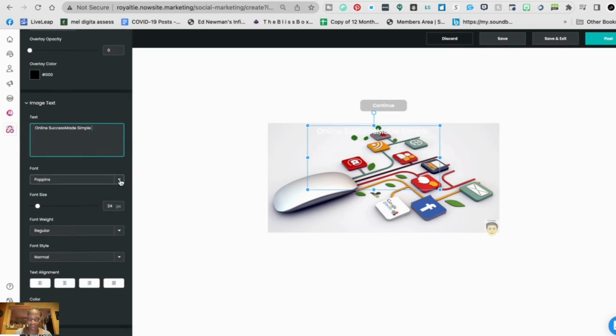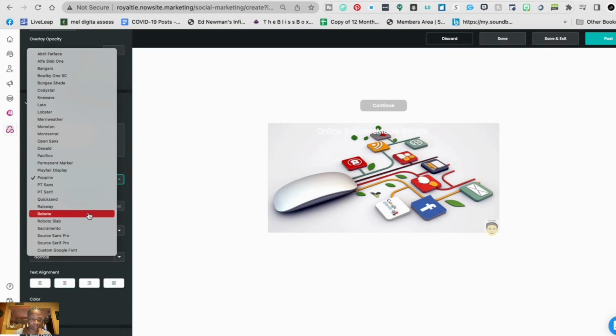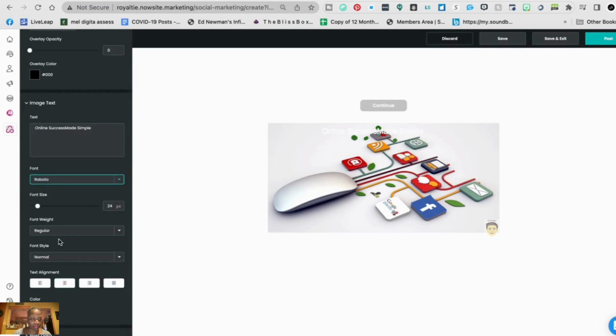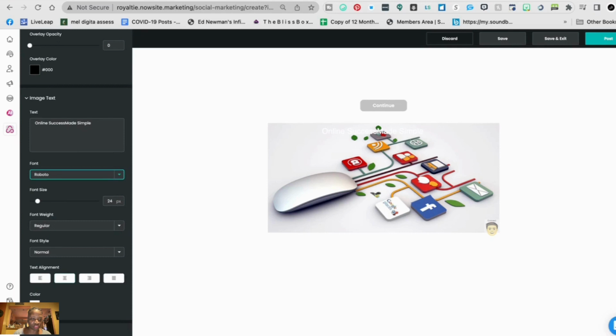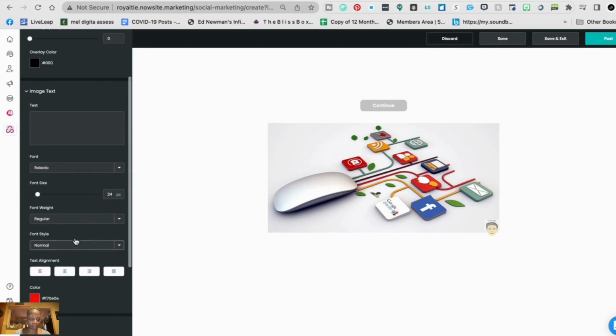You can change the font if you want. You can even change the color so you can see it. You can also change the alignment. Move it over. But in this case, I'm not going to put anything here because I like it as is, but just to show you that you can put something here. So now we're going to go to post data.